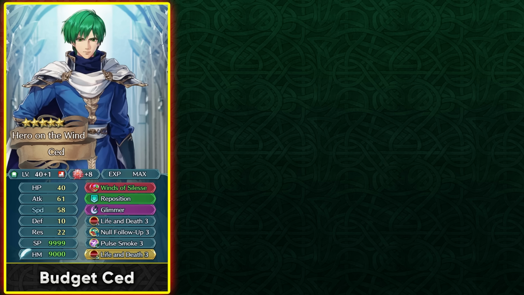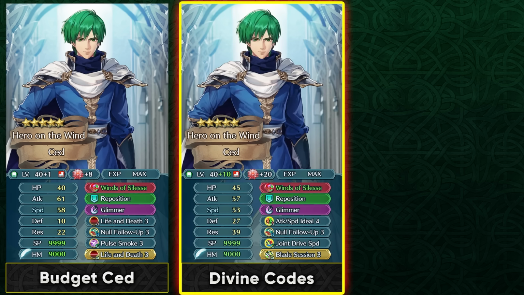So this is a build that you can run, and you can also give him some other expensive skills from the divine codes like Attack Speed Ideal, which does work really well with his Desperation status because he's always going to be at full HP ideally, and he should not be facing any kind of counterattacks. And you can also run Joint Drive Speed so that he can have even more speed. And Glimmer is going to be the special of choice because we are cutting a lot of the resistance of the enemy, so it does become a bit better special than Moonbow in my opinion.